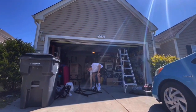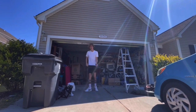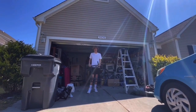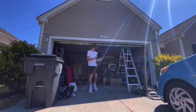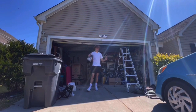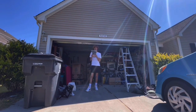Next thing we have is one half of the base. Again, when one half of the base is this big, bigger than most bases altogether, you know this is gonna be a big prop. Right here we have a bag of hardware stuff. We have the adapter. We have these big tethers which are gonna connect from the hip area to the base down there, which are really gonna help when this guy lunges forward.